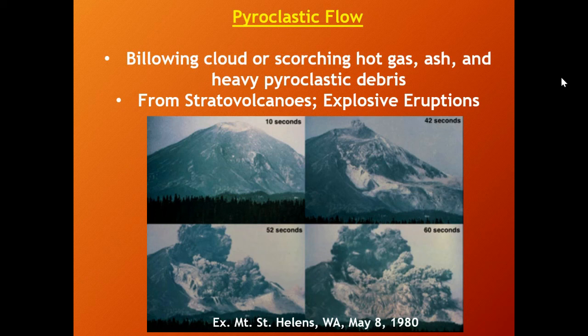First one is pyroclastic flow. That big billowing cloud of hot air, which is mostly water vapor, gases, ash and dust, the tephra, and the pyroclast, that thing is heavy. It's a rock cloud. And that billowing rock cloud goes upward, but it also crashes down and goes outward oftentimes. Anything in its path, when you get hit by a rock cloud, you can kind of imagine what would happen. It's going to blow everything away and burn everything away. This is called a pyroclastic flow, a fire rock flow.